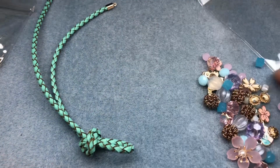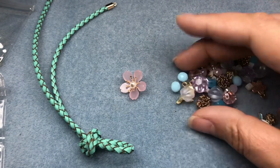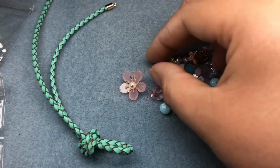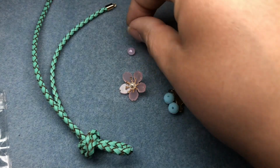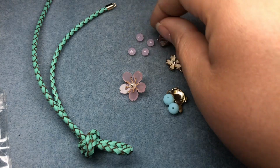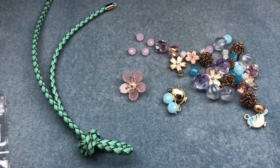Then I have this cute little mix off to the side from the box. And I'm just going to choose a few pieces. I'm going to go with these tiny pink beads. Oh, I love this pink crystal. So I need about 4 of these and possibly 2 of those, but we might need more.